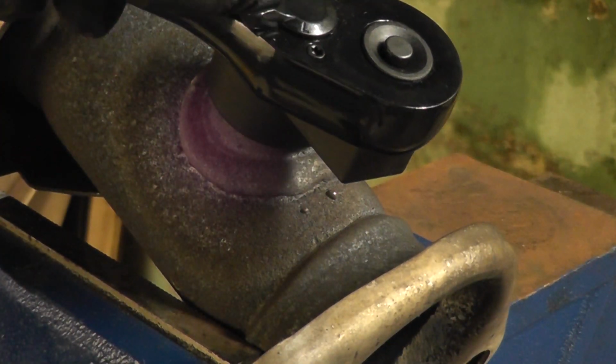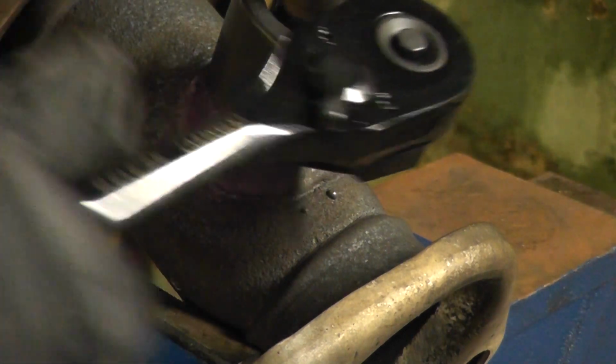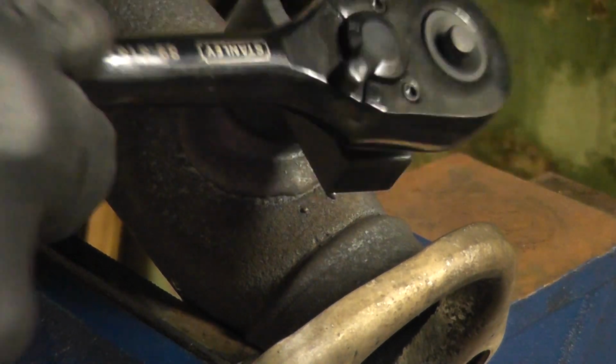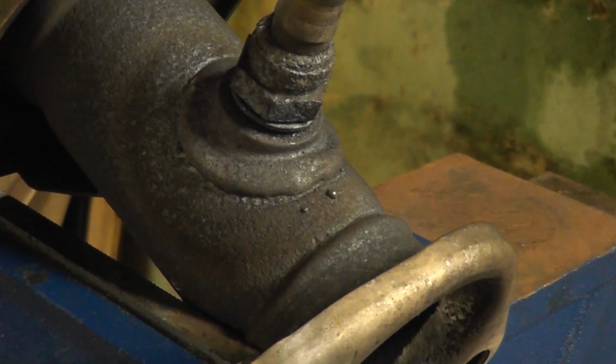There it goes. I'm going to wait for that to cool down before I fully thread it out. I could have done a better job heating it up evenly, but the flame from the Mapp gas torch I was using is nowhere near as hot as the flame from an oxyacetylene or oxypropane torch. With patience you can heat it up more evenly, but it will take some time. Even so, that amount of heat was enough to crack the sensor loose.